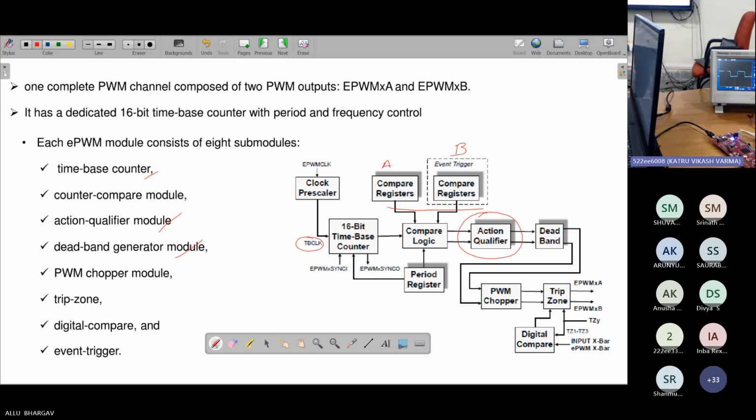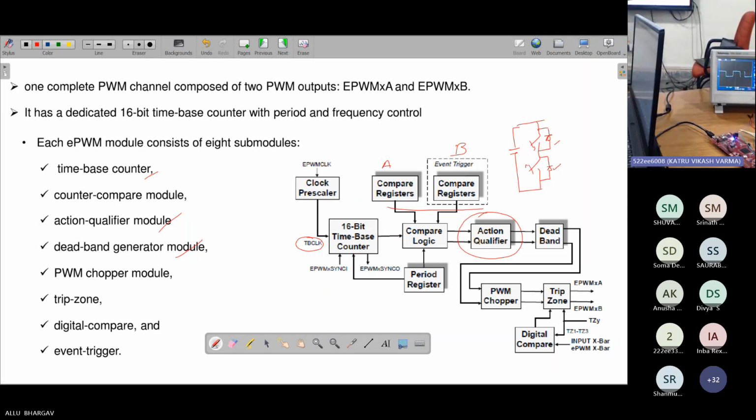So in order to avoid short circuit, these two have complementary signals, and whenever one turns on, the other should be turned off.